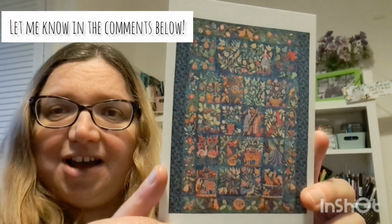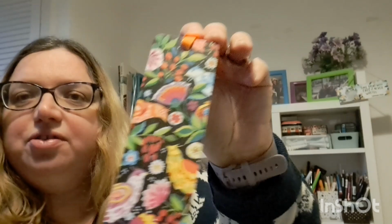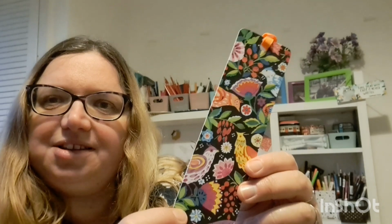I also picked up three lovely notebooks. I won't pull them out now, but that's the three designs on them. That lovely flowery one again, the cubic one, like you can see here, and the cubic one in a different shade of purple. And also a Sarah Campbell Folk Birds bookmark. She sells a lot of these different bookmarks, and I've got a little collection going, so I thought I'd get that for the collection. And of course Luke came with me as well, and of course he bought something too.